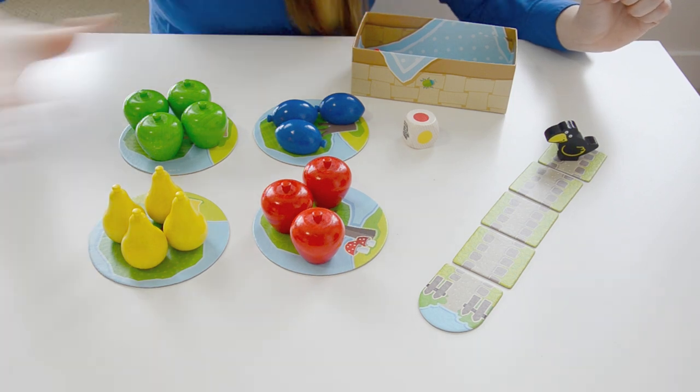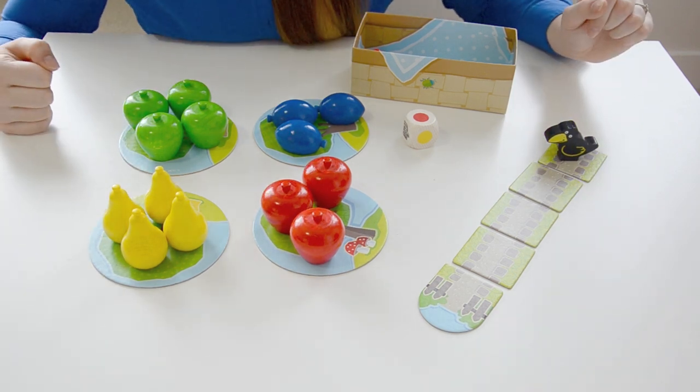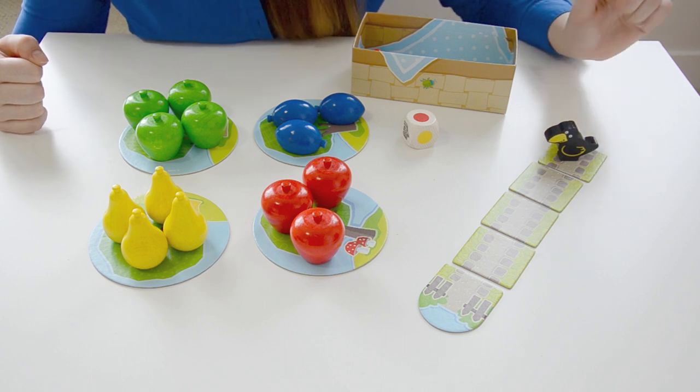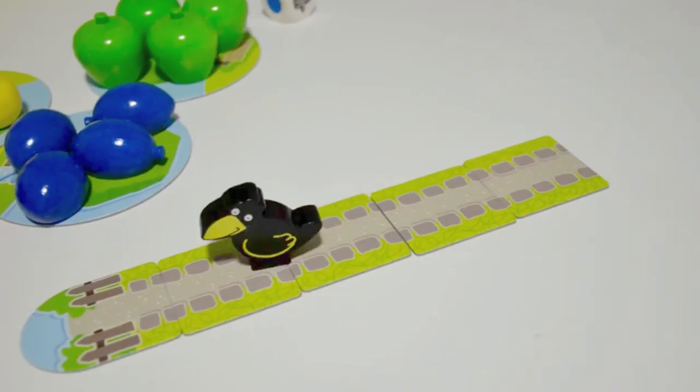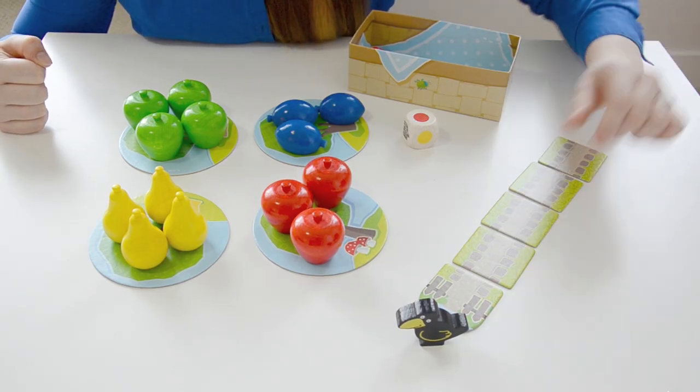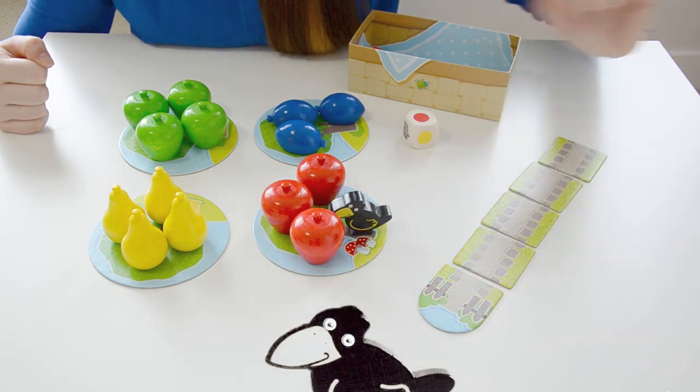If you can collect all the fruit before the raven gets to it, then you win and you get to go make a delicious fruit cobbler at home. If the raven goes step by step closer until it reaches past the gate, then you lose and the raven eats all of your fruit.